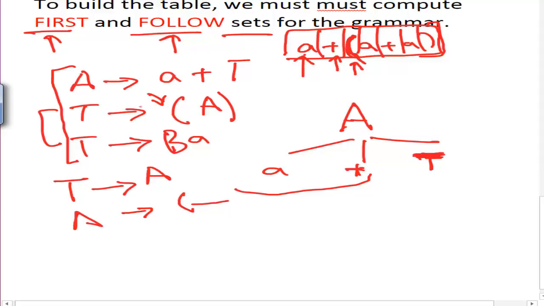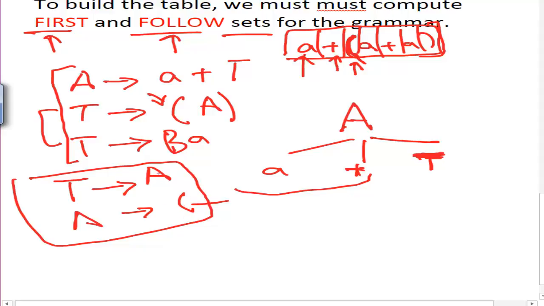Here is the straightforward one, the terminal left paren is there, so I can just see that. But I could have a situation where T does not have a terminal on the right hand side but a non-terminal itself, so I have to go through that non-terminal to get the first.